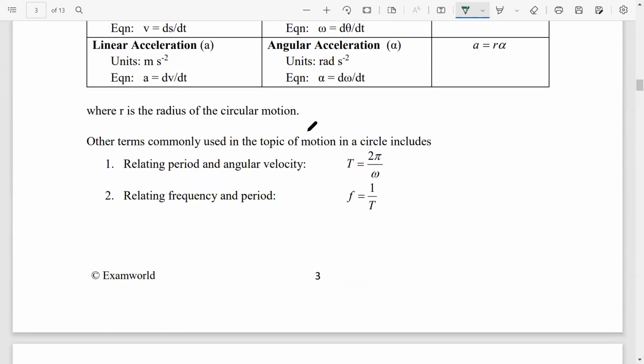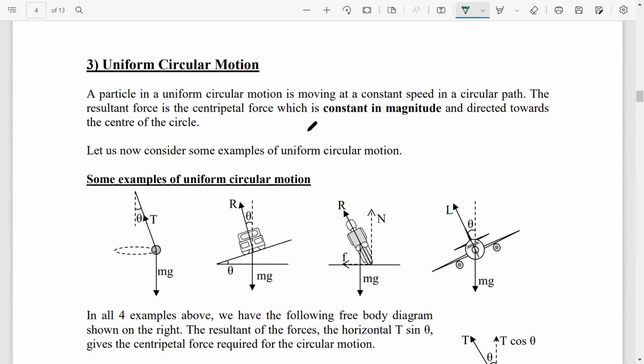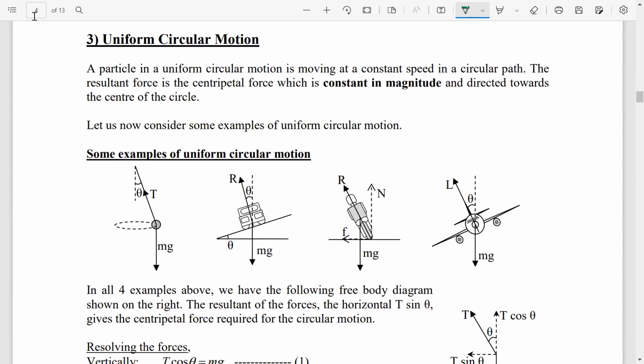Okay, so some examples. These are some formulas. Some examples are here where we will first analyze what is a uniform circular motion. Uniform means that the speed is constant. And your centripetal force being mv squared over r, if your speed is constant, usually mass will be constant because it's the same object. For the same radius, you have a constant centripetal force. So it's just linked by this formula.